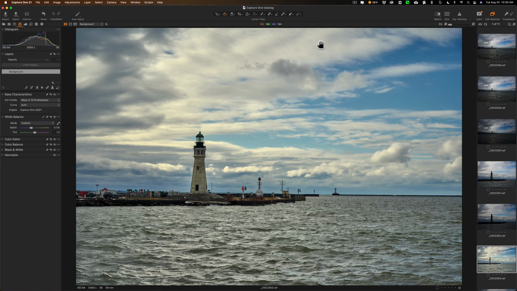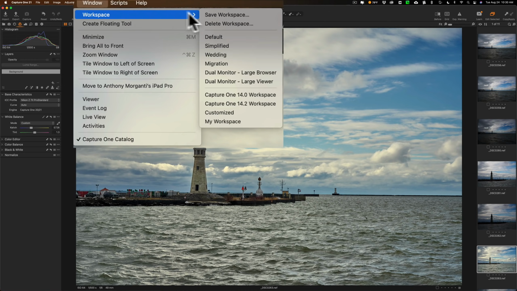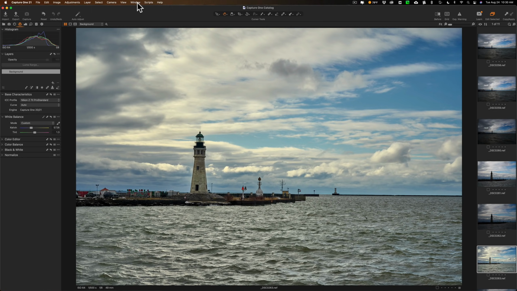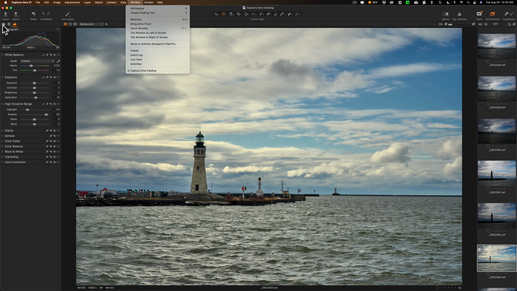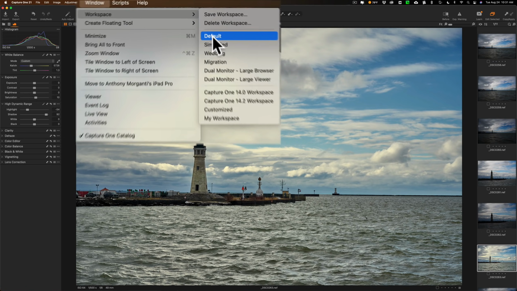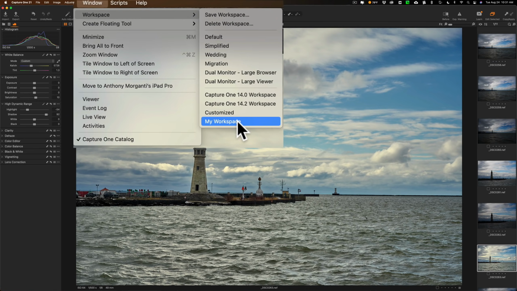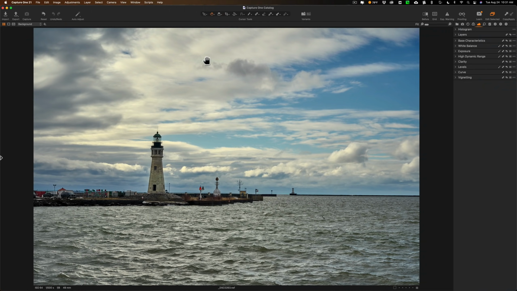Now, Workspace. You have a lot more control over the workspace in Capture One, and this is one feature I do like, because often you're not going to use all the tools. It has a lot of tools, or maybe you just don't like the images over here on the right. If you go up to Window, Workspace, you could use one of their built-in workspaces, like a simplified workspace. We'll see it only has 3 tabs up there now. We go to Workspace, or I have one called My Workspace, and watch this when it kicks in. It's totally different, right? This tab here is my tab, actually, that has everything in the order I like to do it.